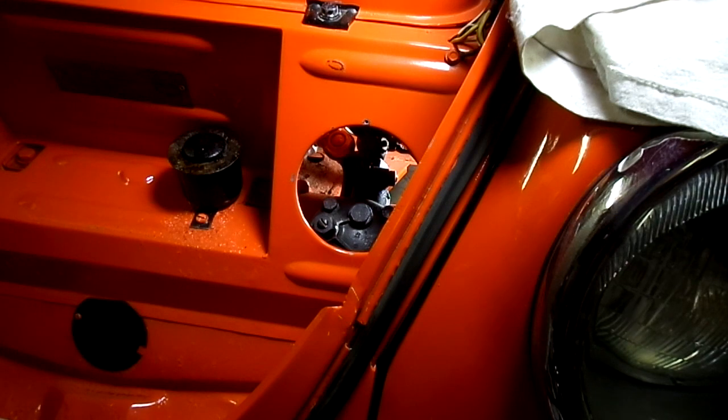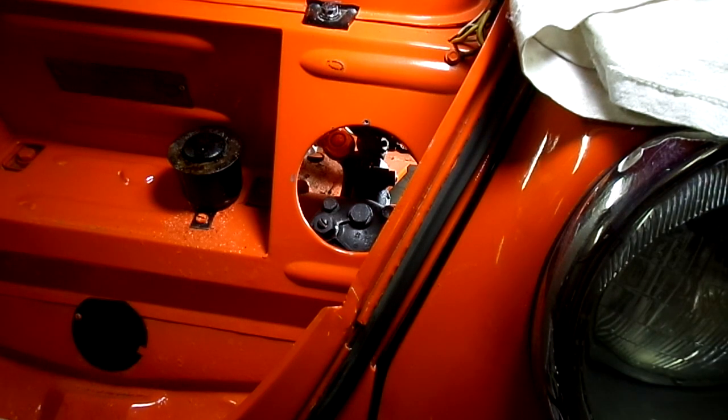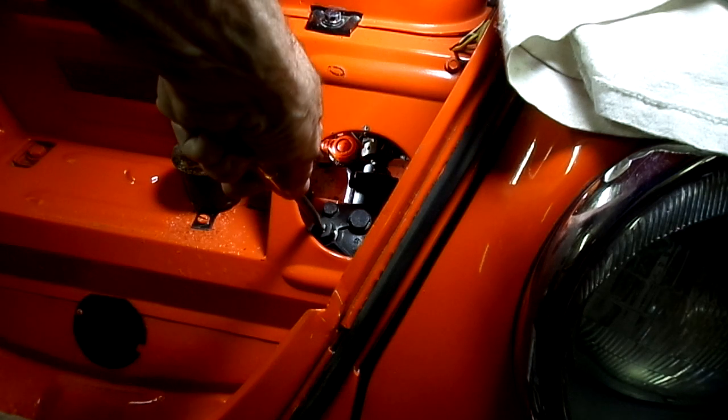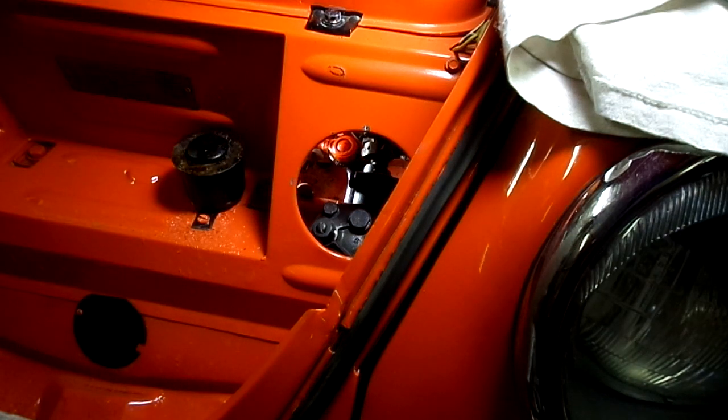Alright, now we're going to turn the steering wheel all the way to the lock to the left, a lock to the right, and we'll keep on going until it binds and then back off, and that's as much adjustment as we're going to get. I'll turn the screw a little bit more. Whoop! Felt pretty solid that time.